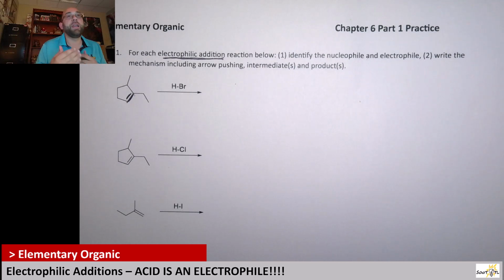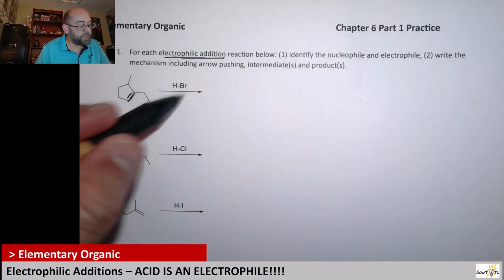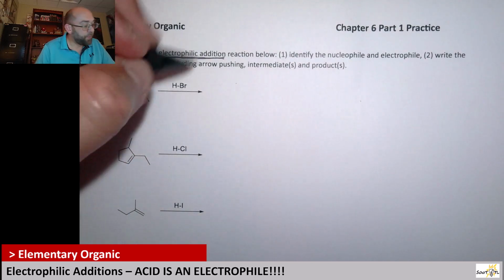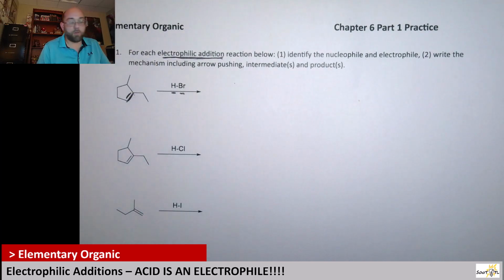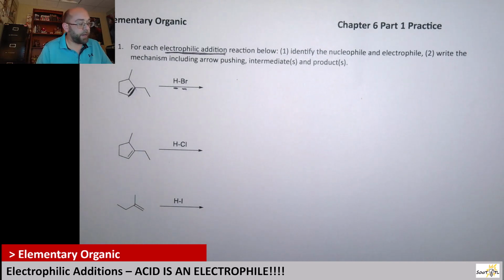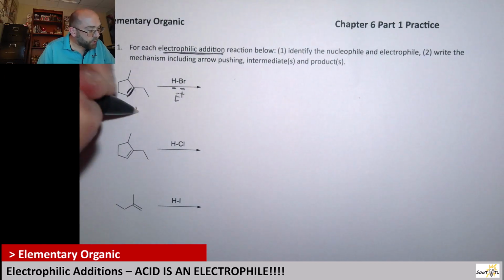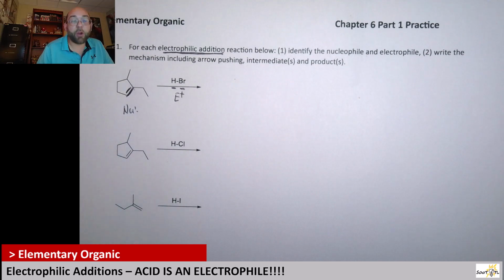Hopefully you can understand this with electrophilic addition reactions, because you're adding an electrophile across the pi bond. So this is our electrophile. We're adding the H and the Br. One of those carbons is going to get the hydrogen, the other carbon is going to get the bromine. So how does this happen? Well, you need something electron rich over here. If this is our electrophile, that means this structure with the double bond has to be our nucleophile.